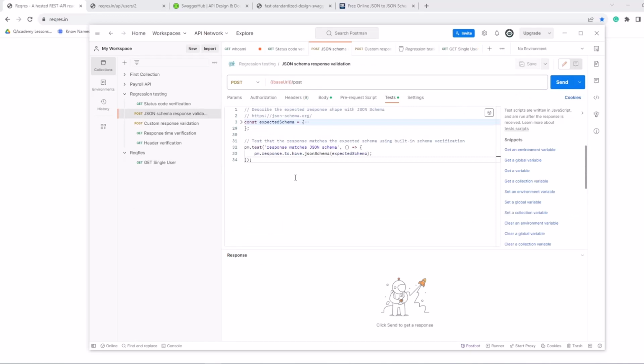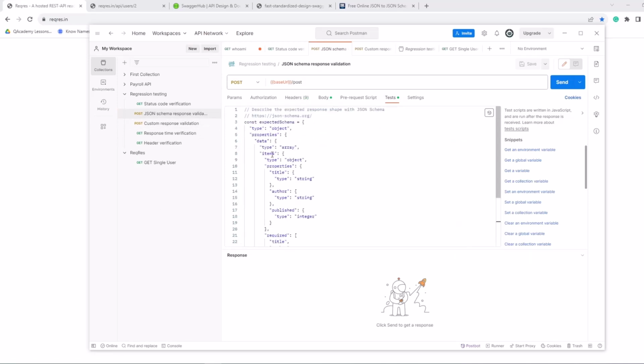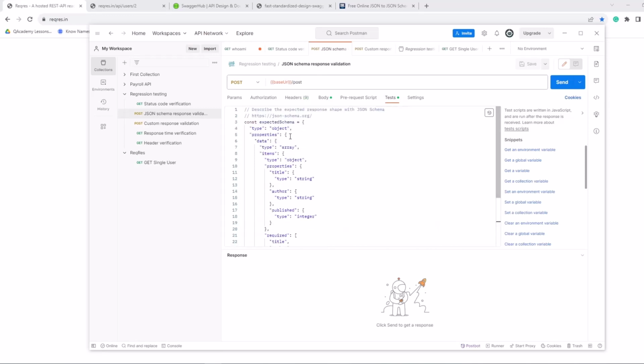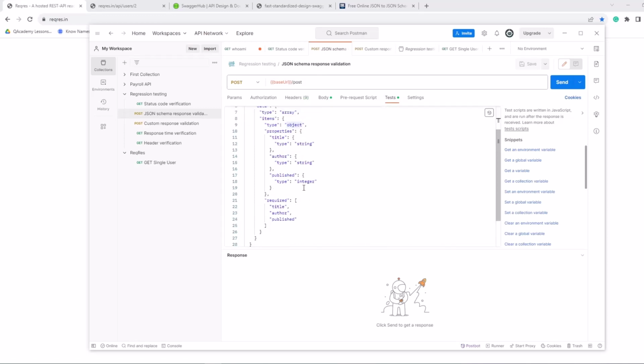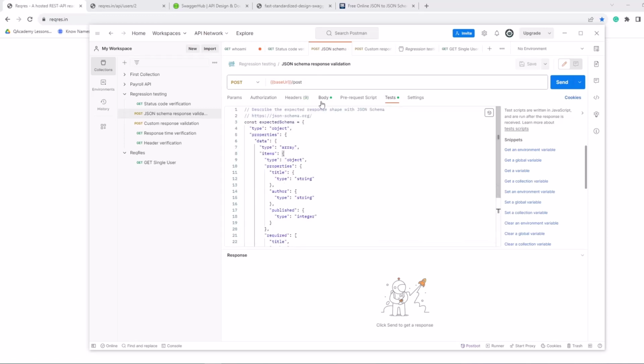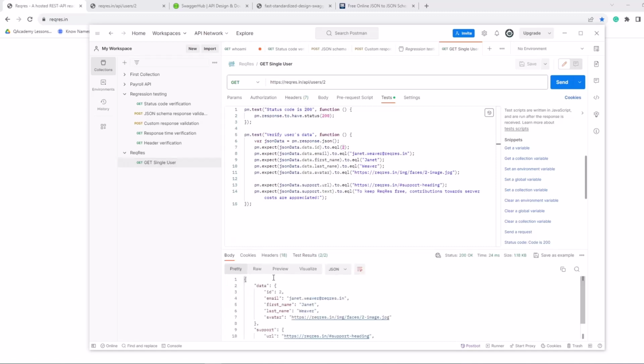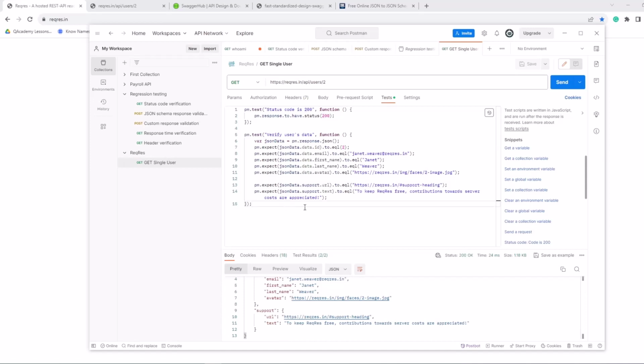Okay, so what else can we do? Remember we had a schema validation before, so there was an example of a schema: what kind of data types and how it should be structured, what should be coming back. You will be able to look in documentation and see what data type is expected. You will be able to see if the fields are required or not, and so on. But what we also can do with our single user, because the structure for each user, the layout and the response body is going to be the same, it doesn't matter which user we take, we also can add a schema validation, right?